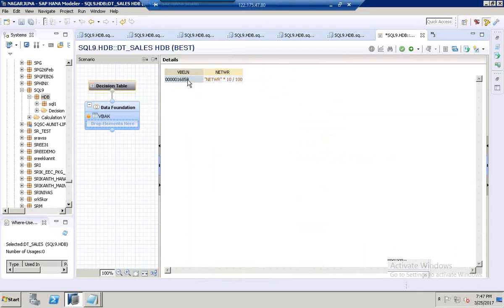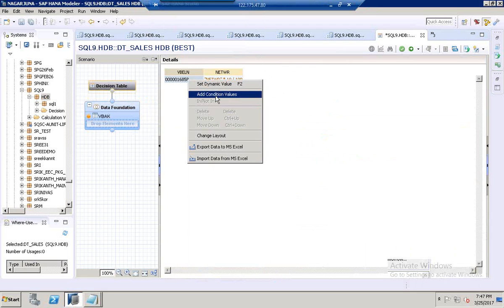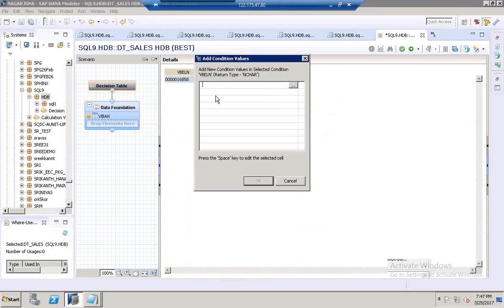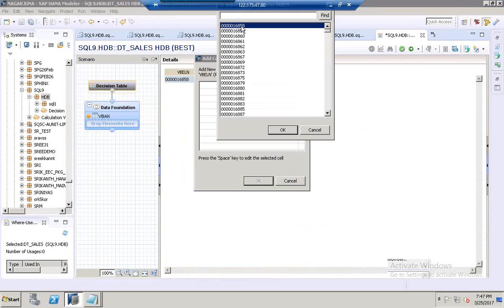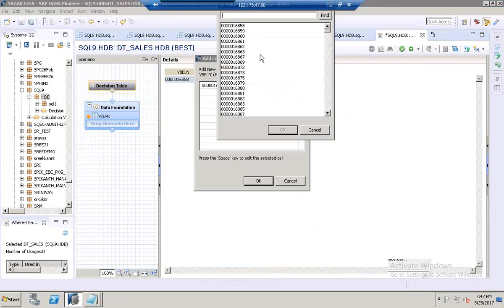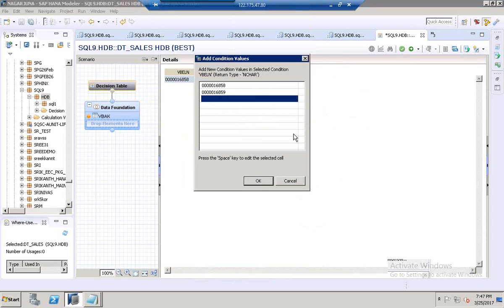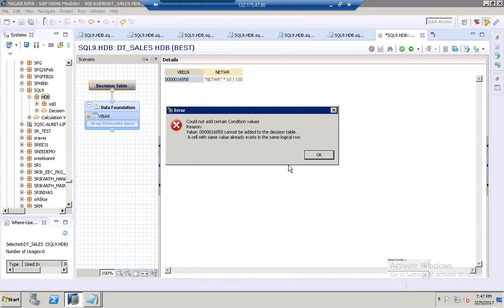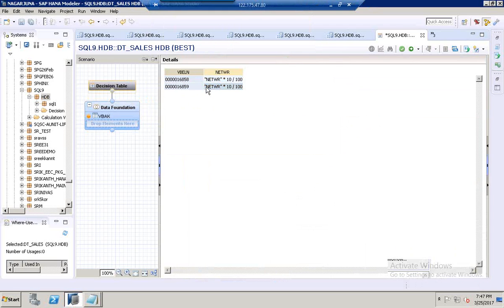Let us right click, add condition value. Let us take the sale order. Click OK. So if you want, you can change this to 20 divided by 100.